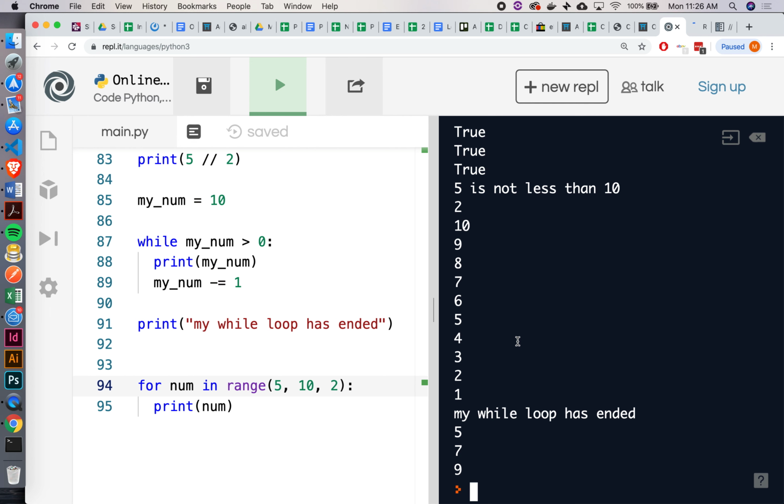I'm saying I want to jump over 1 every single time. So it would be like in JavaScript if at the end, instead of i++, we said i plus equals 2. That means we're just jumping over. So that means that range is for loop specific. Because the way I'm reading it is you're saying for this value inside this list, and the way I'm calculating this list, it returns numbers based on 5 through 10, and then it's incrementing by 2 in that list. So we're creating that list based on 5, 10, and 2. But the for loop logic underneath is still going through that list one by one by one.